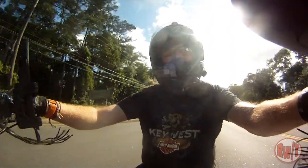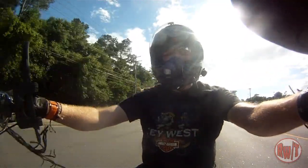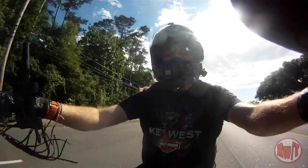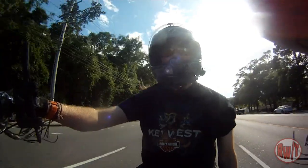Like I mentioned last week, as with any full face helmet, there's just not enough ventilation airflow, and that's typical of all full face helmets. For some reason, there's just never enough airflow. There's no pin lock included with this helmet. You can purchase it separately, and I highly recommend you do that.